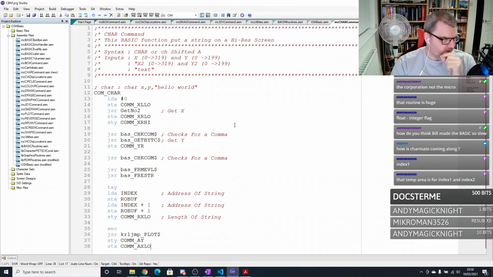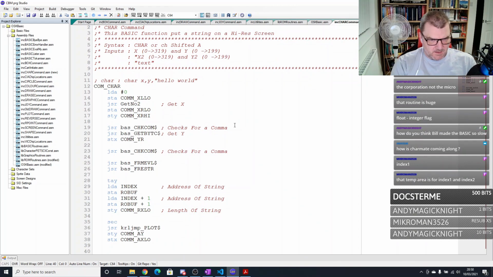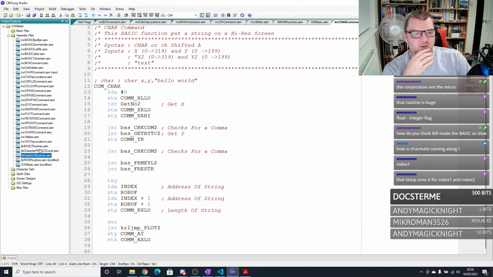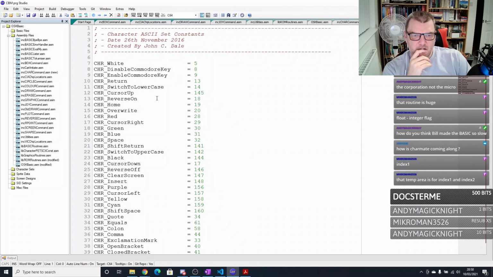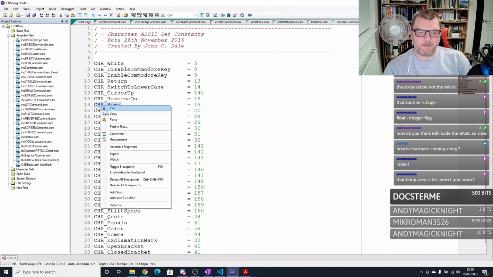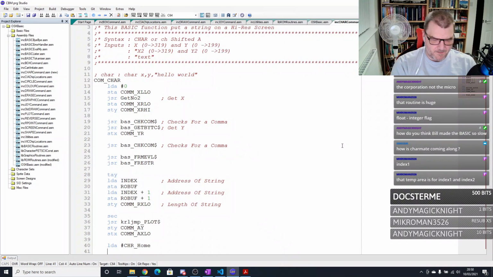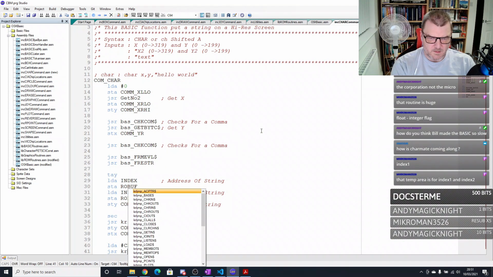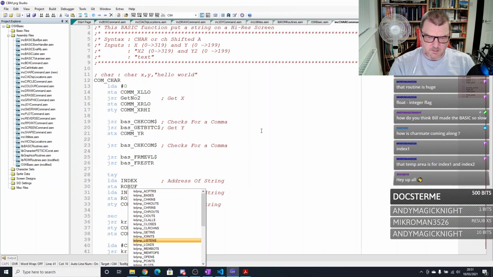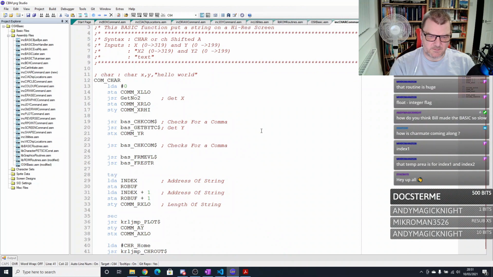So we're reading where the cursor is. Then, now I'm not too sure I've got that. I've got these in here. I don't think I have. Oh, I have. Yep, that's the one I want. So then we're going to send the cursor home. So that's kernel character out. Character out. There we go.